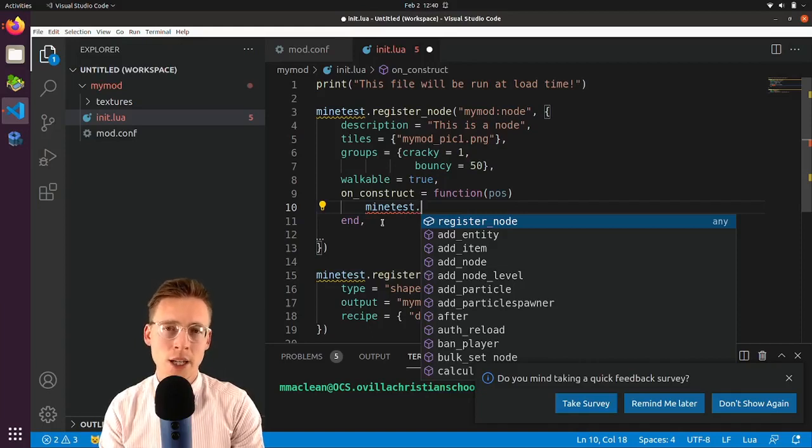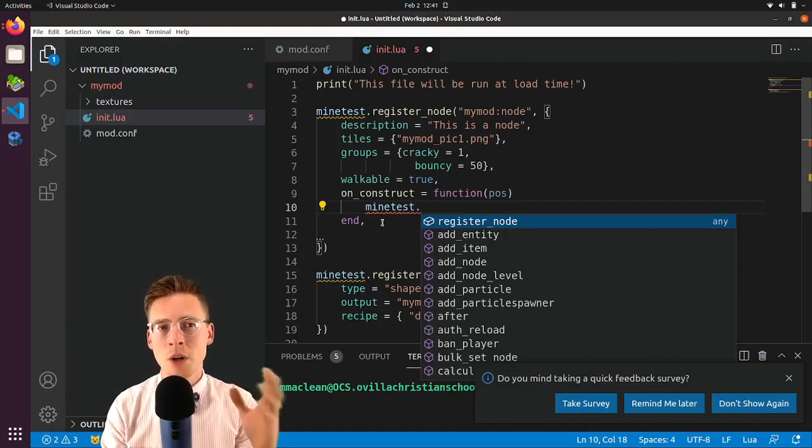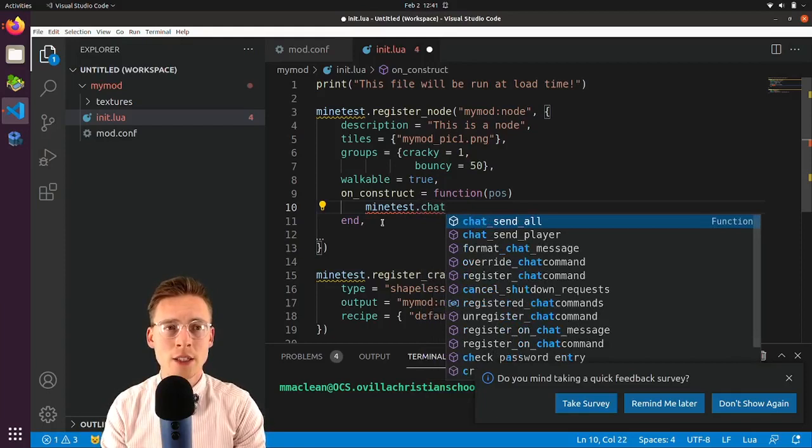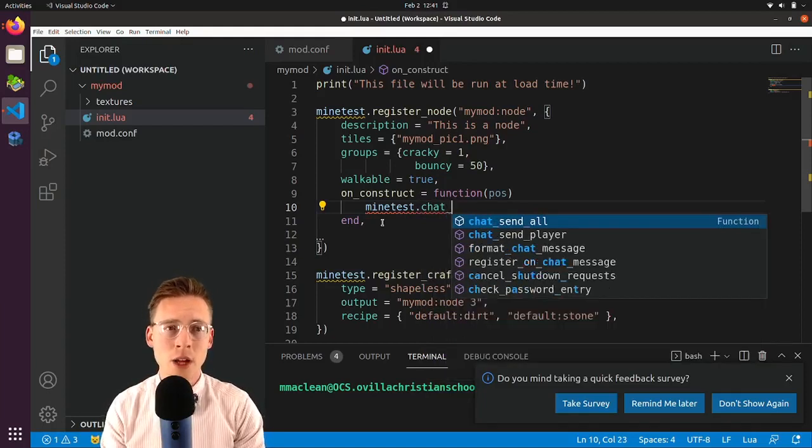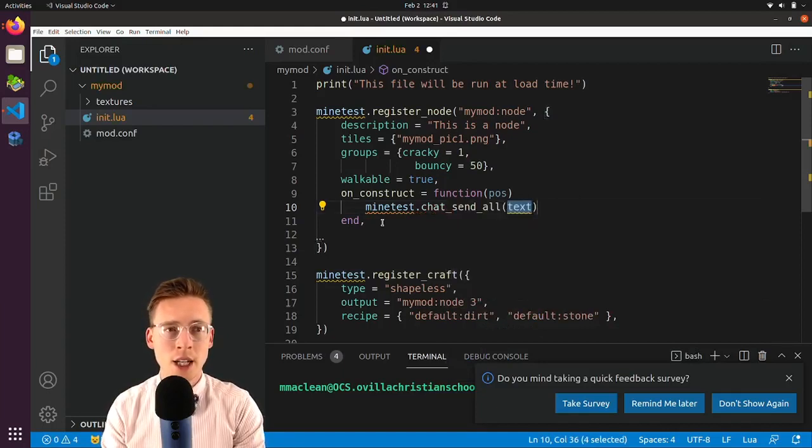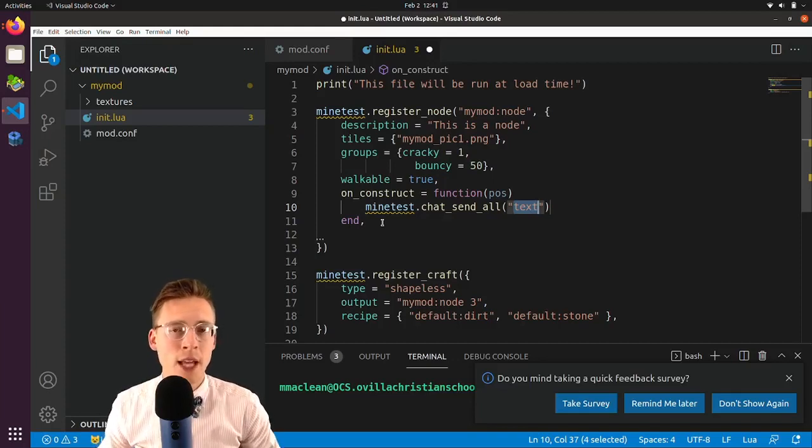And so how can I test? How can I just throw in something simple and see if it's working or not? Well, this is the way you would do that. First of all, write minetest.chat_send_all. And you can see in the drop down that we have it highlighted already. If we press enter, it gives us this dummy filler text, and I'm just gonna hit quotation marks on that, and it will put quotation marks around text. Don't forget, you have to have quotation marks around anything you put in chat_send_all.